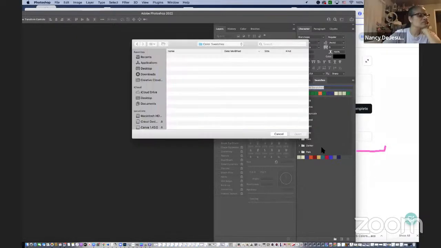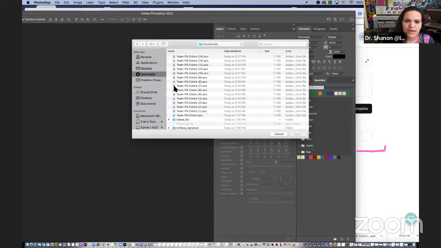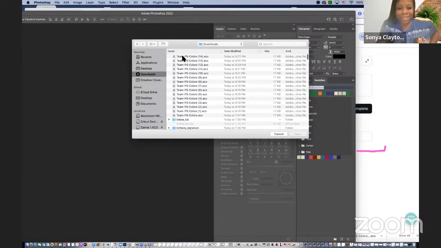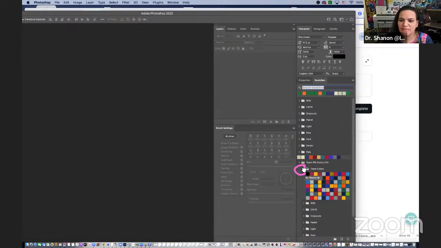Let's see, maybe that file went to your downloads. Let's click on the first one, just the one without the 14. It doesn't matter if it clicked on that one, that's cool. There it is. Boom. It's cool because we can expand that folder. Let's make sure it is what it is. Perfect. You can expand the team colors one more time there.